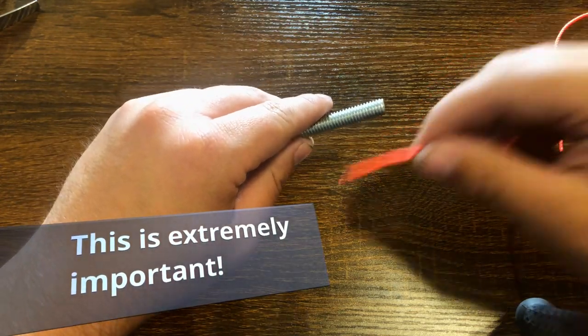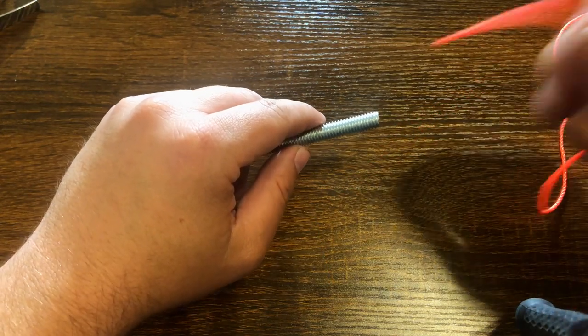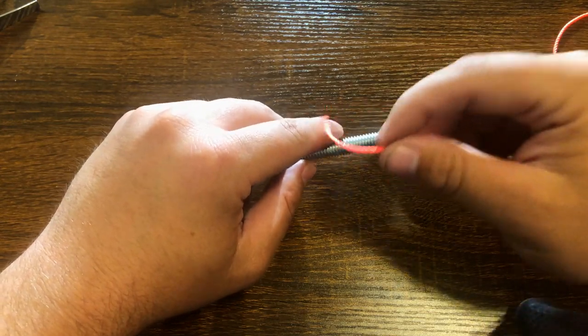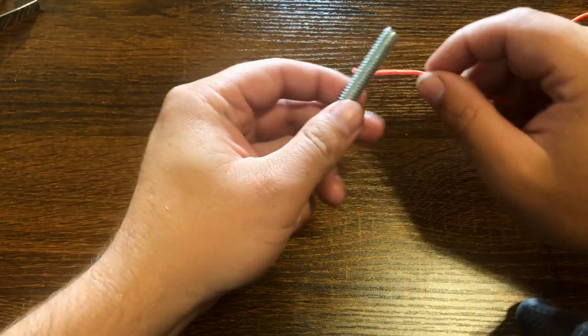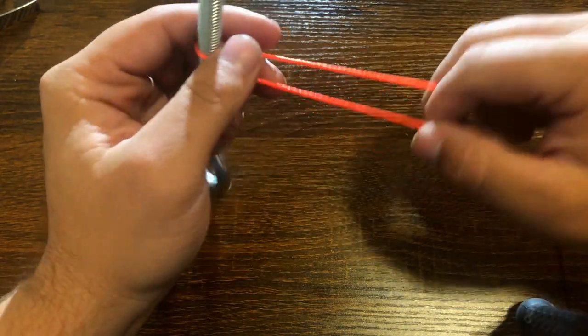And then you're going to tie it to your spool or if it's a bait caster you're gonna thread it through your line guide on your bait caster and then around your spool before you do this. So we're gonna pretend like we have it around our spool already. Like that.